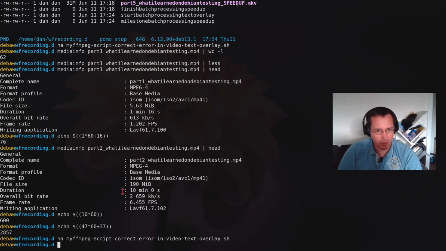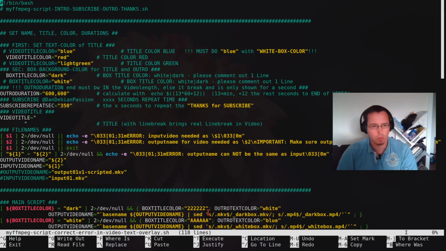And for example, here I have 10 minutes, and I don't have to calculate this in the terminal in this case, but often I have a specific length of a video, 47 minutes for example, and then seconds, and then I have exactly the whole seconds which I can use in the script. Because I need the exact length of a video in seconds to process it.